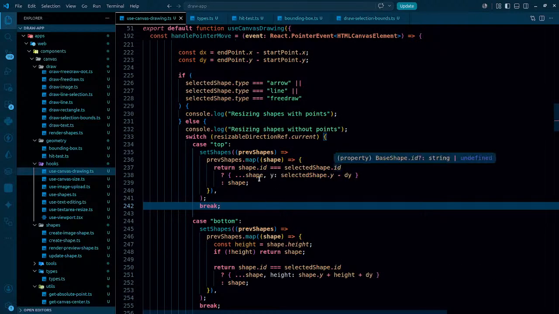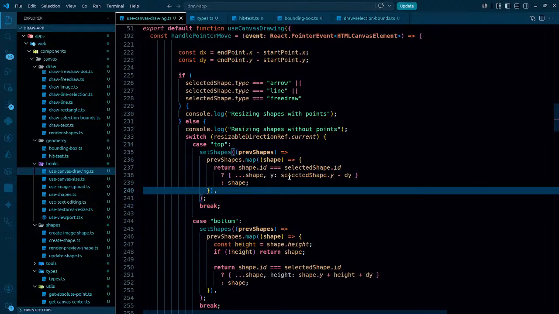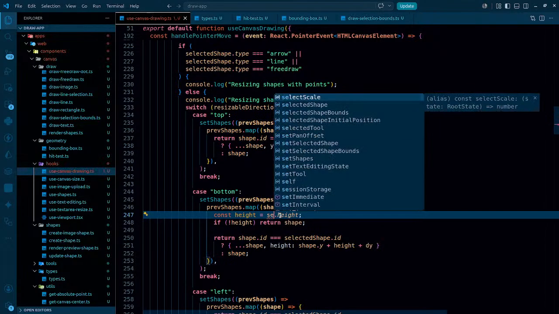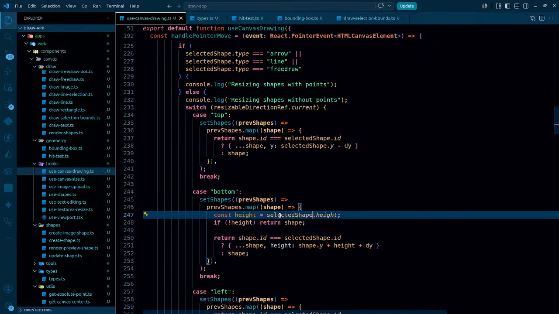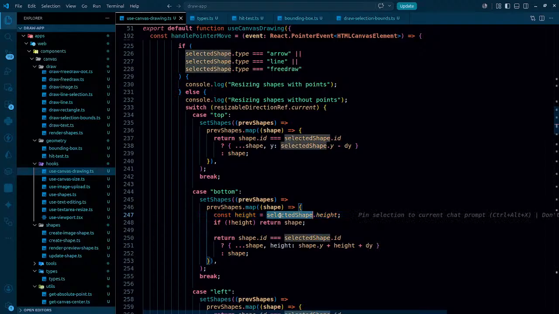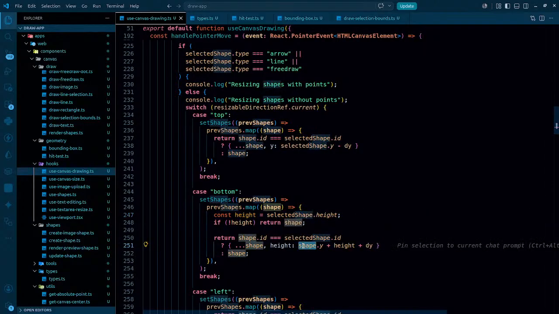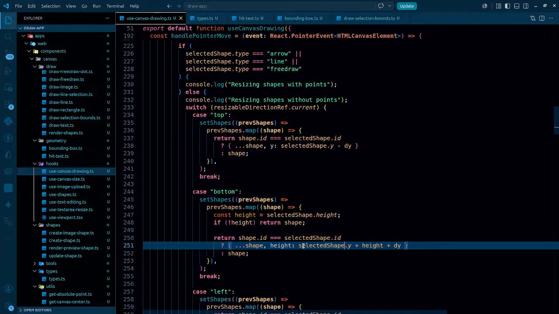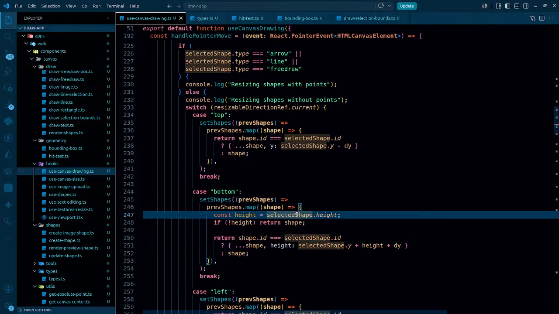It's just that the height that I'm actually getting should be coming from selected shape, and the y should also come from selected shape, and then it can be done.